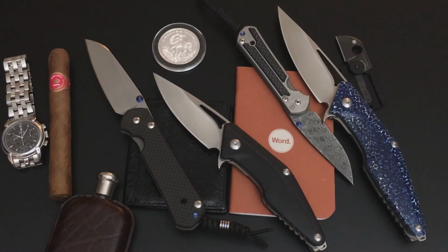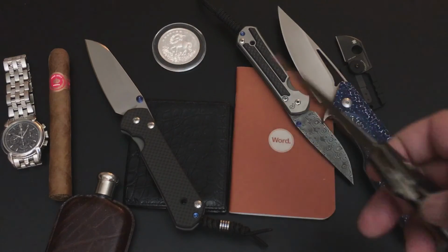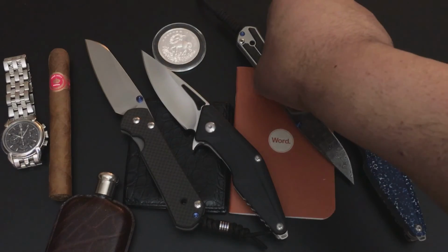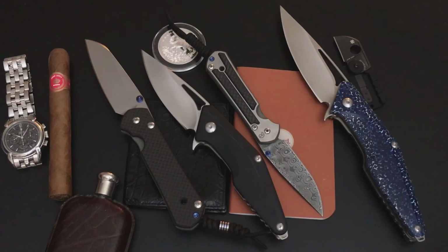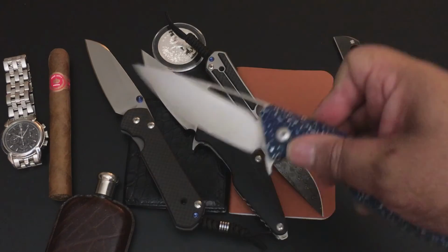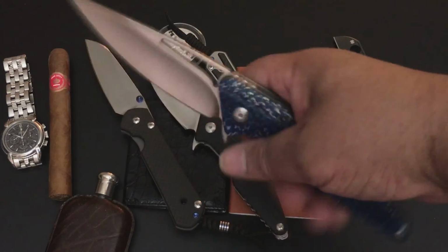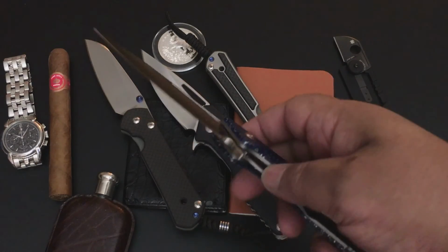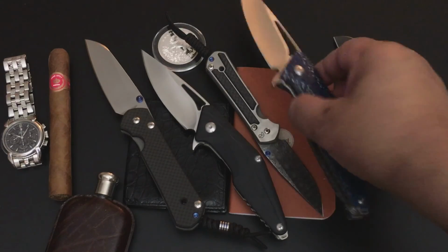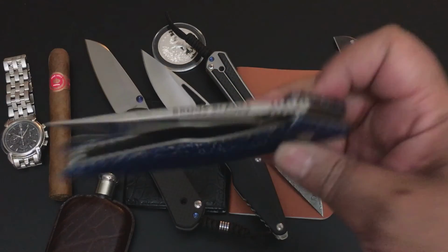So I pulled out the small one to carry and then went the whole Chris Reeve way. So that's the knife that got away. And that knife that got away, the Browse Blades mini division, is the knife that got away. Instead, I went with the Chris Reeve small Sebenza, carbon fiber inlaid. And the reason I reached for the small division was I played with this Blue C-Tech one-off Browse Blades division all morning with my coffee, and I just wanted to do some work with it. Oh, smooth as silk. Just smooth as silk.